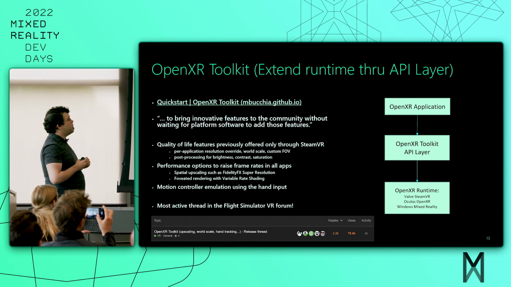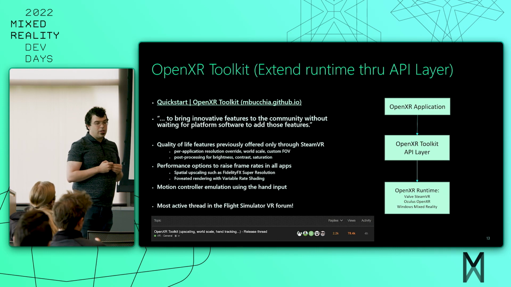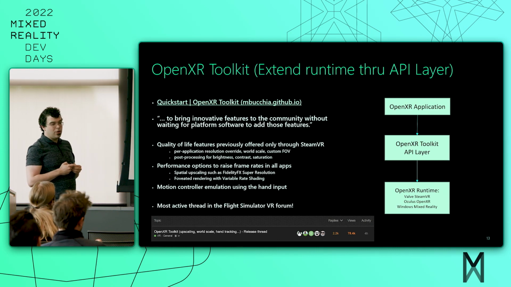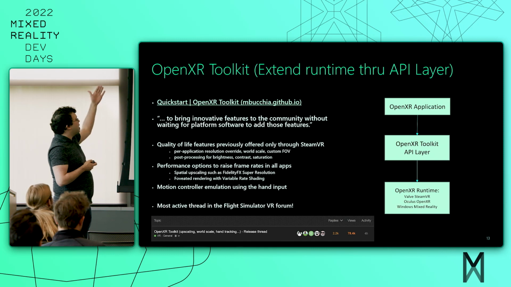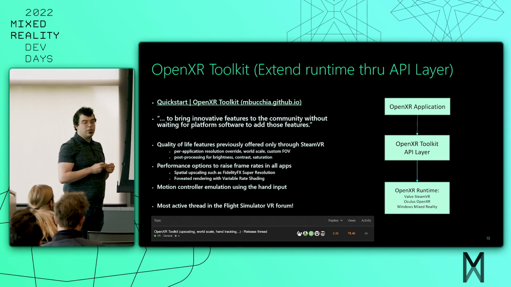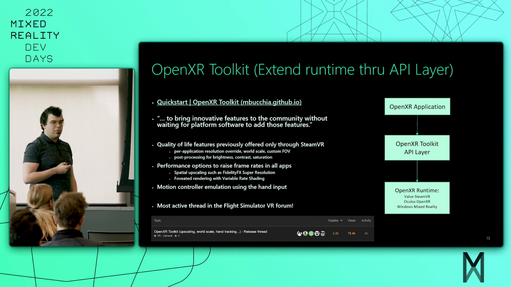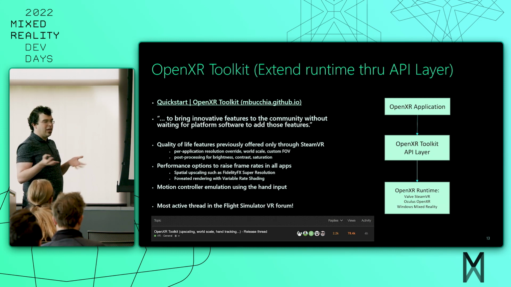One other nice thing with OpenXR API layers has been that folks like Matthew on the OpenXR team at Microsoft have been able to, in his own time, not as a Microsoft project, build out the OpenXR Toolkit. A lot of this started with folks in the flight sim community who really wanted certain features that they had in SteamVR. They wanted them in Windows Mixed Reality, or wanted to do them differently in a way SteamVR didn't support. So being able to explore here, interject and intercept those calls in a very efficient way that's fully supported by the OpenXR loader.